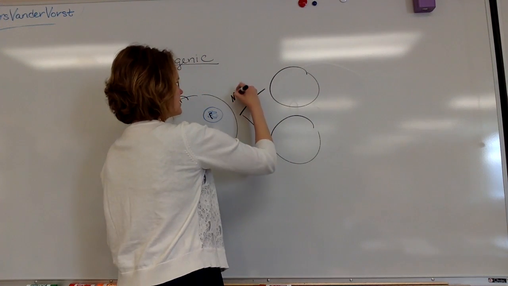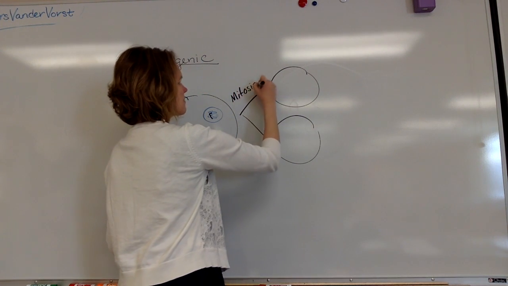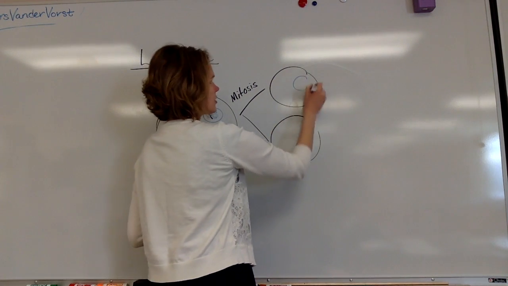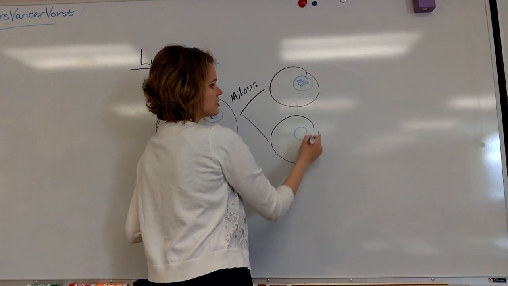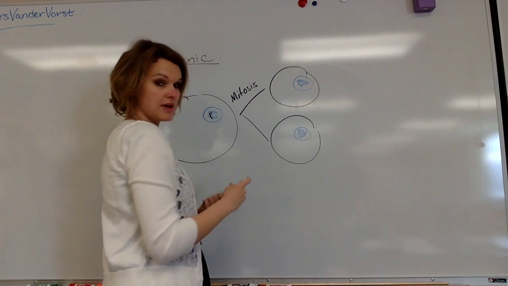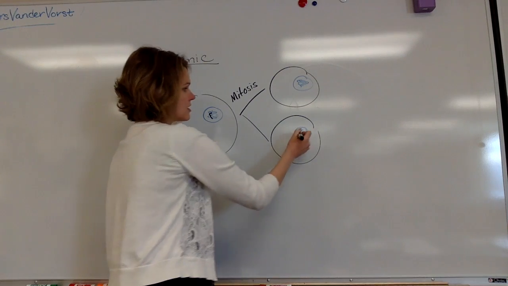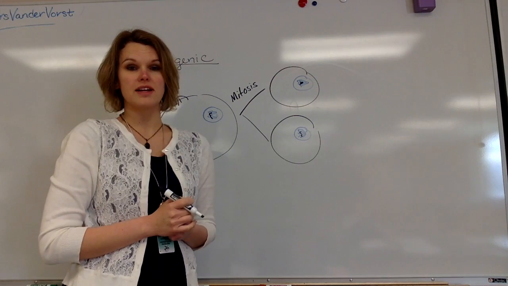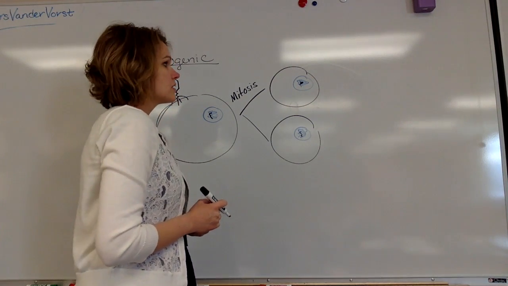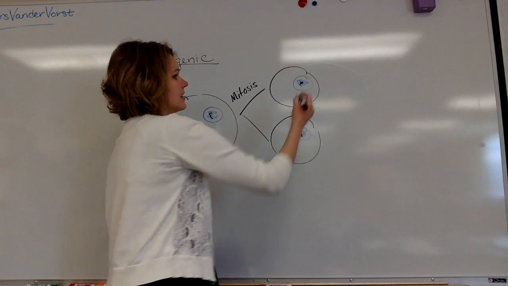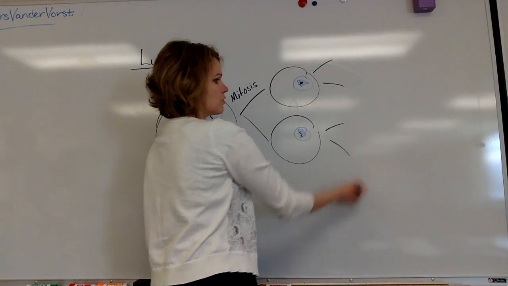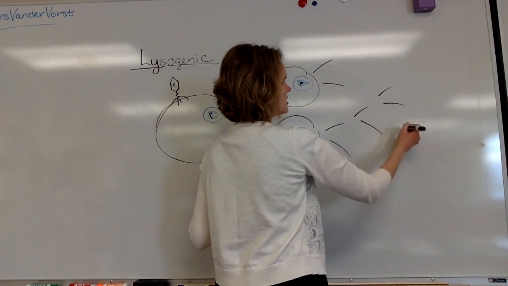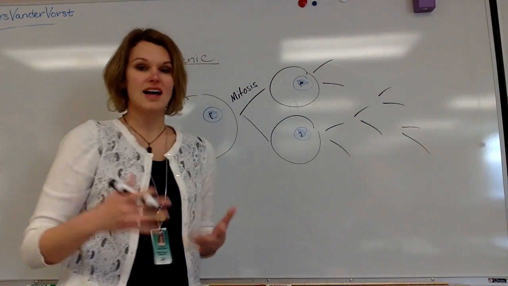If you remember, this process is called mitosis. So when it does this, we have two cells that are identical to each other, and to the parent cell, unless there was some kind of an issue with division. And they also have the viral DNA incorporated in their genome. So where this gets to be really bad is that these guys will continue to go through mitosis, and their offspring will go through mitosis, and their offspring will go through mitosis, until you have lots and lots of cells.